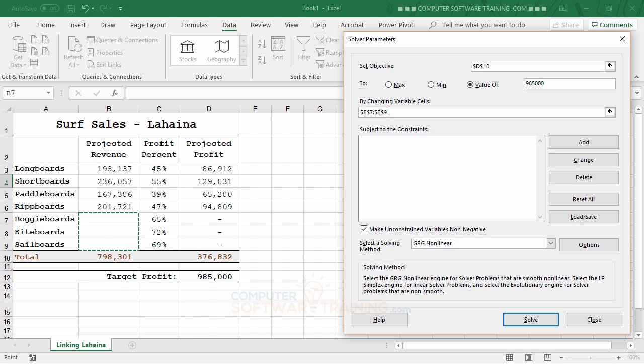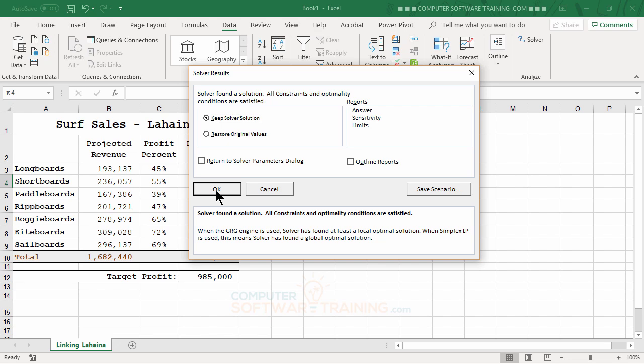So we got that in there. Now, do we need anything more? I don't really know, so let's just try it the way it is. If we need to put some sort of a constraint in there, because it might say, hey, you need to do 800,000 in boogie boards and not do anything in here, and that would end up giving us 985,000. I don't know, but we'll try it first. And then if we need to put some constraints in to get it to work a little bit more honestly, then we'll do that. But for now, we'll just go ahead and hit solve.